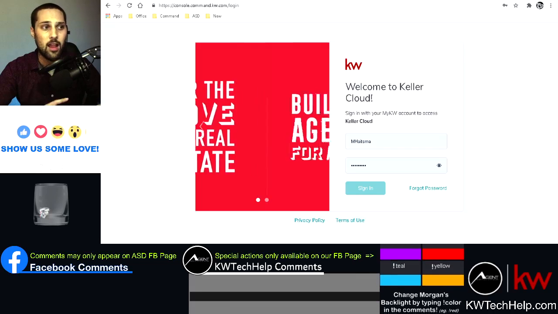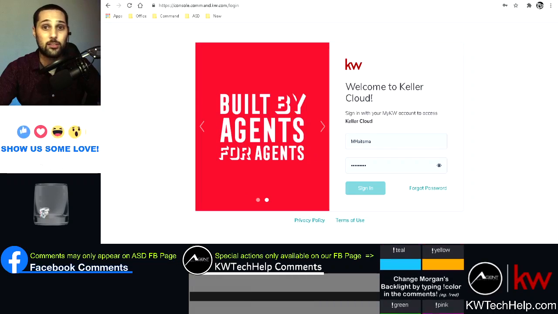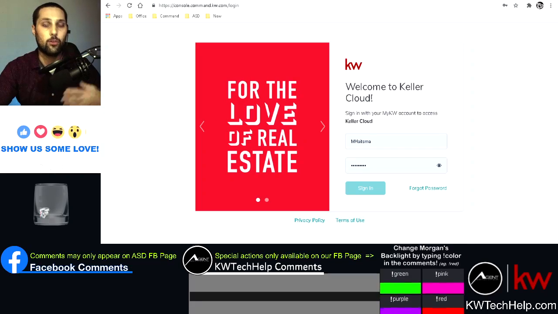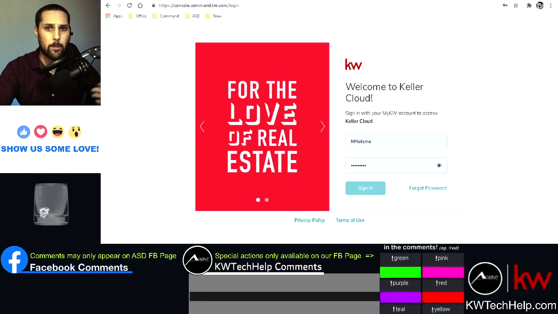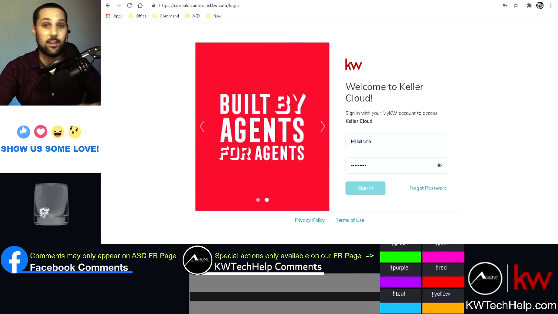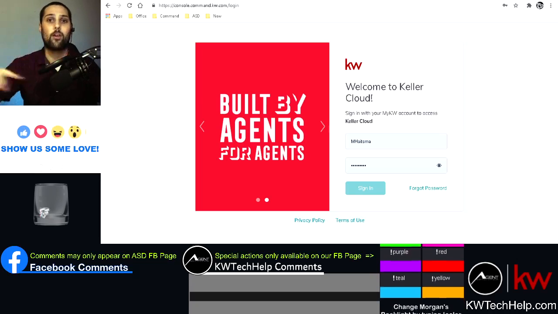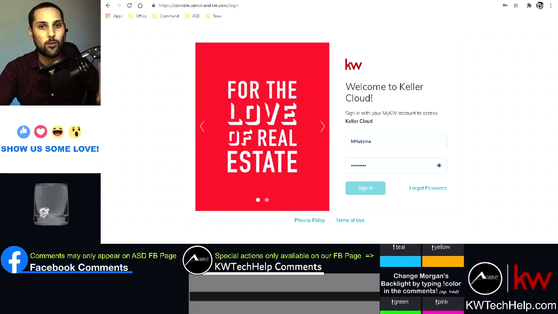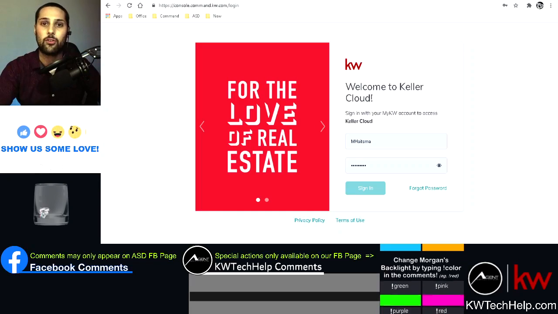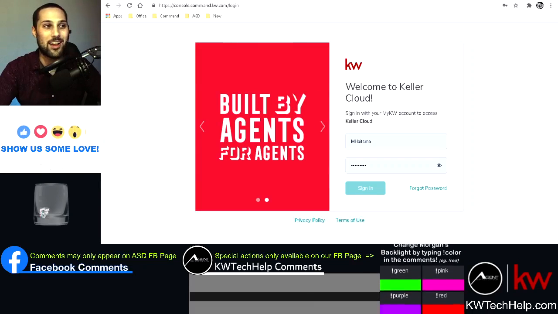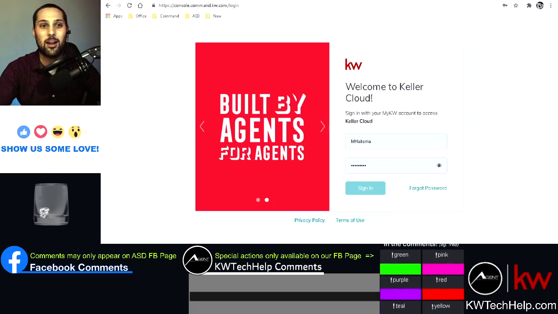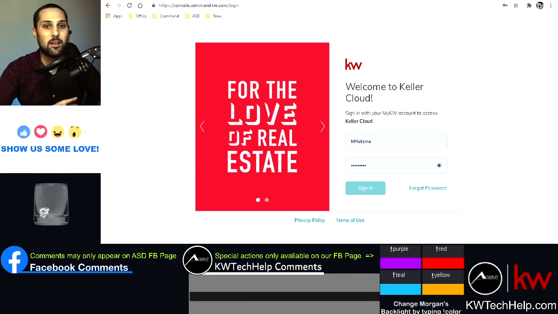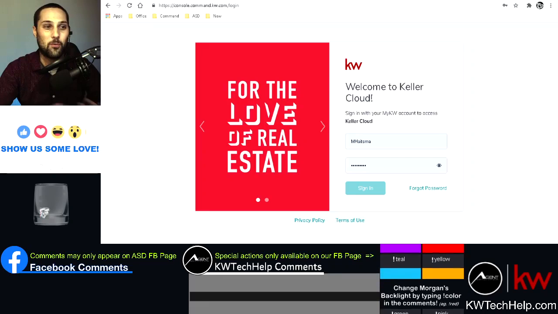If you're using a browser like Edge or Internet Explorer, you may come into certain situations where you click on a page and it doesn't load correctly, or it gives you that forever spinning wheel. The best way to negate that, first and foremost, is to check your browser. 80% of the time, we're using a different browser than the Command system likes. That's going to be the quickest fix as well.